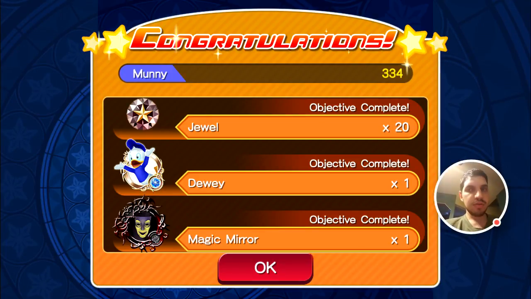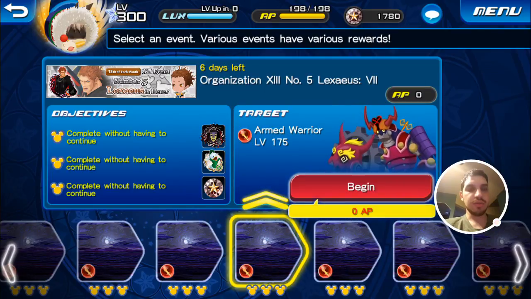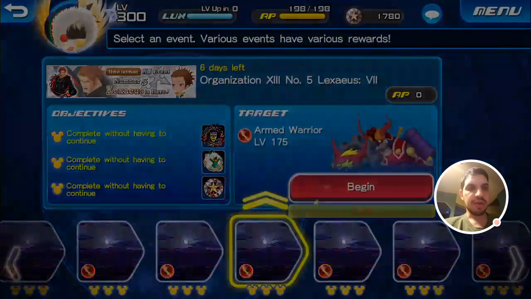Alright, 20 jewels, Dewey, Magic Mirror. Part 7. Complete would have to continue throughout. You get a mirror, a Louis, and another 20 jewels. Armed Warrior, level 175.